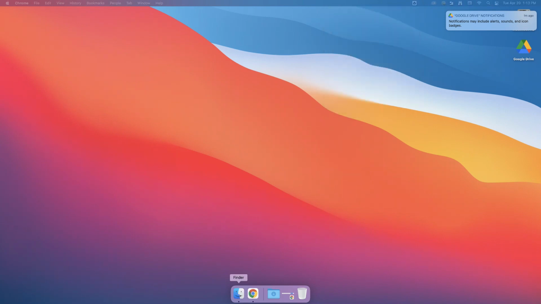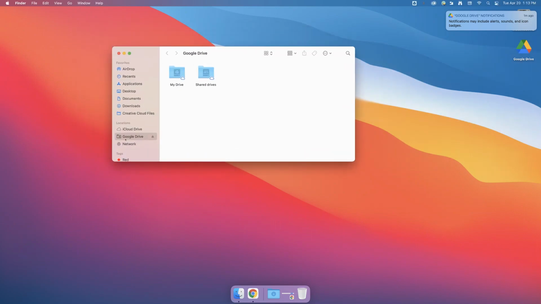All right, go ahead and open up your Finder now, and you will see when I do that here under Locations, I have Google Drive. Let's go ahead and go to Shared Drives. You can double click on that. We're going to go into Photography. We're going to find our class. Go in there. We're going to find our period, and then we're going to find our folder.